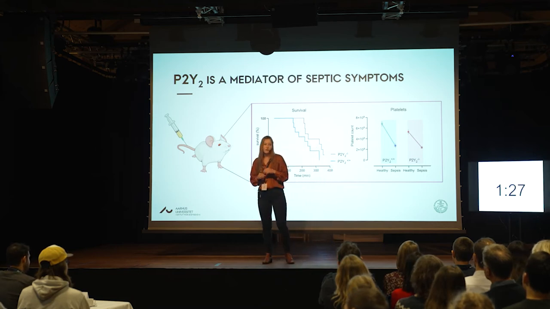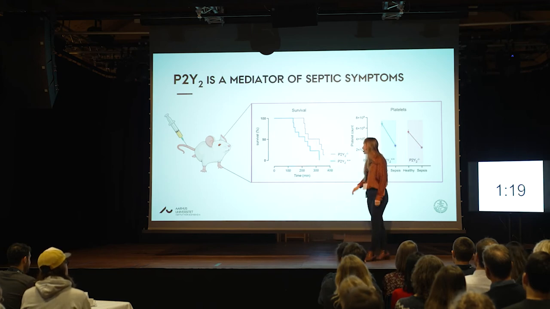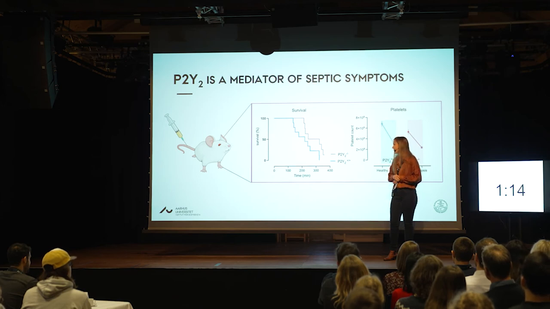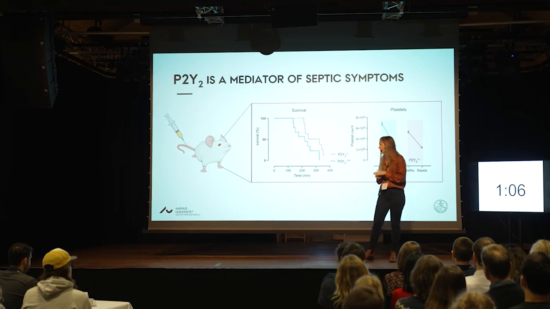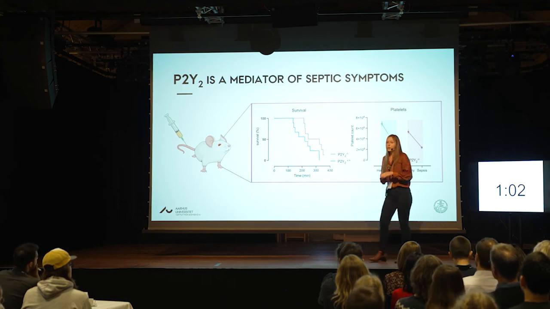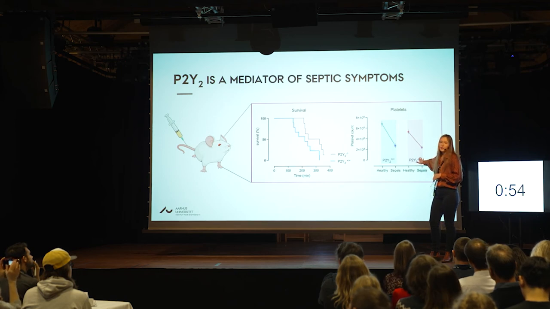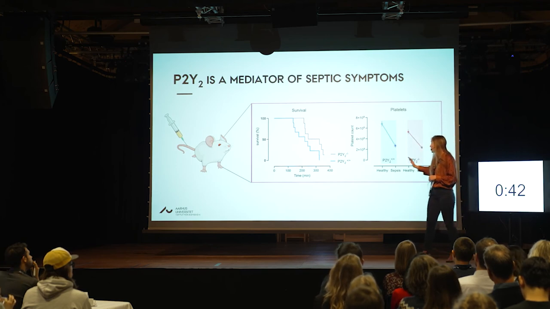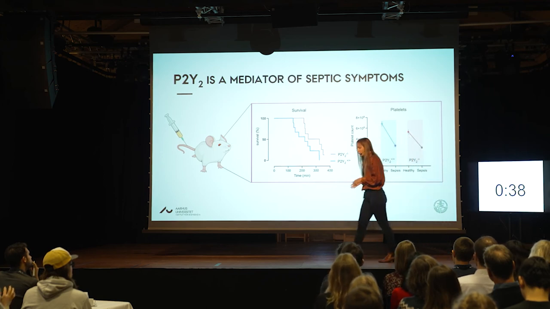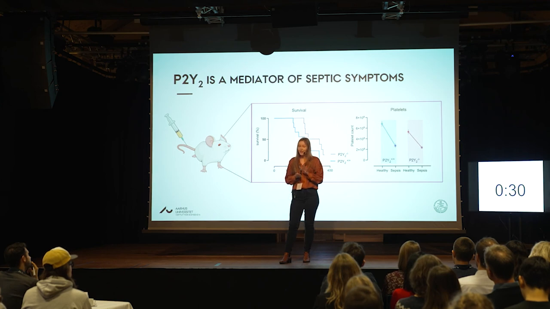I did this setup again, but this time in two types of mice — one having this receptor and one lacking it. Mice that lack this receptor had a higher survival probability compared to mice having it, meaning they lived longer. I also drew blood from these mice and assessed parameters we can also look into in septic patients. When I counted the platelets, mice lacking this receptor had a less pronounced drop in platelets — a smaller difference compared to healthy mice than in mice having the receptor. Based on that, we conclude that septic symptoms and mortality rates depend on the P2Y2 receptor.